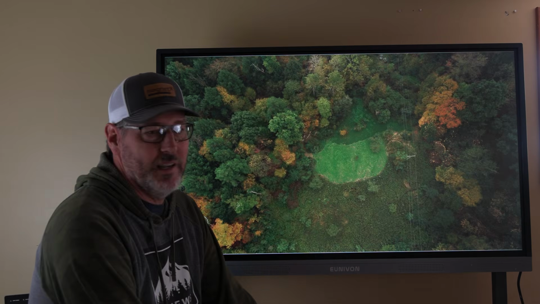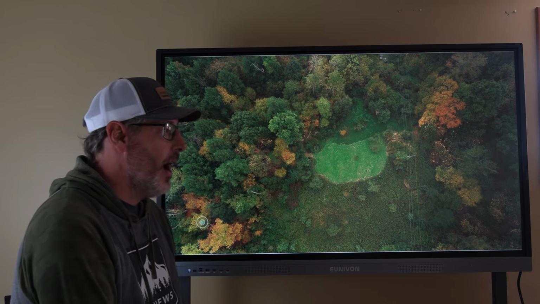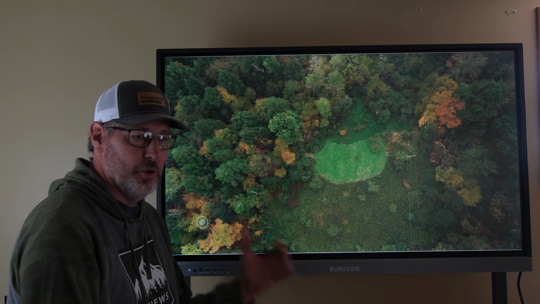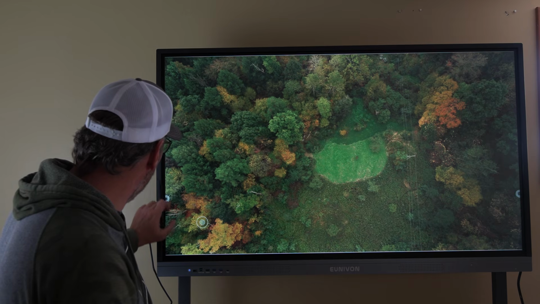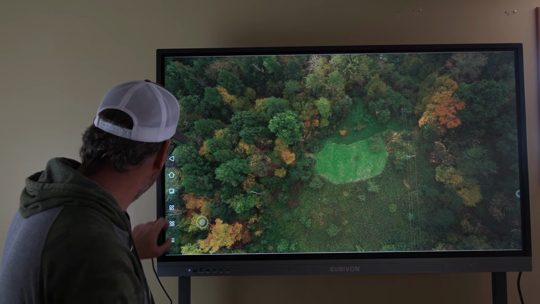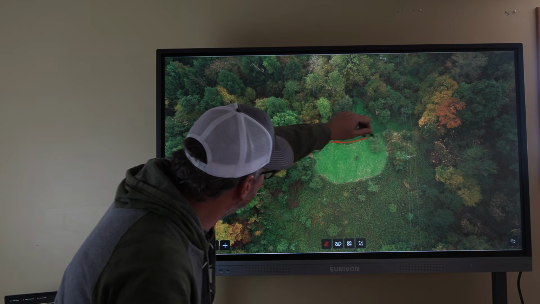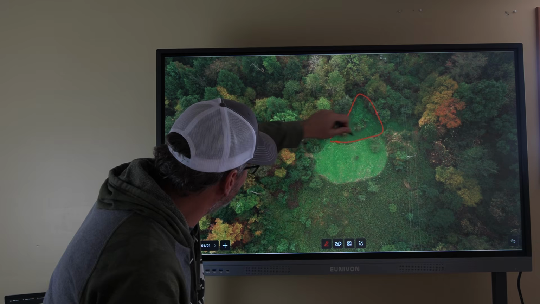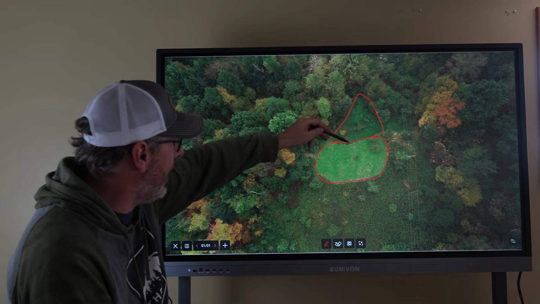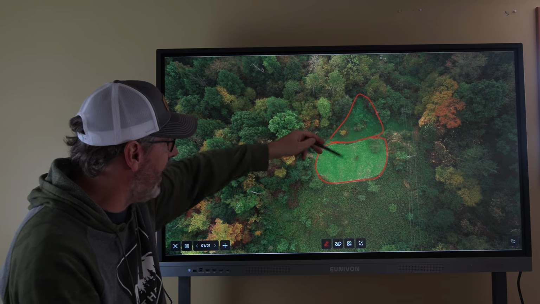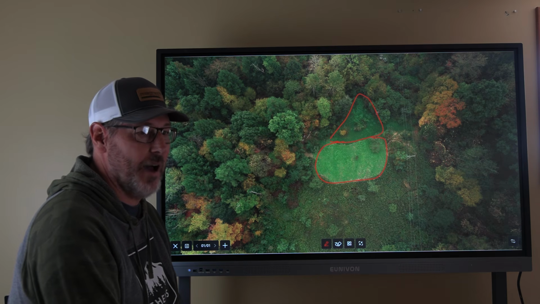I am a firm believer, if I have a quarter-acre size plot or bigger, I love to split that plot into two different sections. And you can see here, here's an example I'll show you here. We'll bust this out. All right, so you can see this plot here is a section. Then here's a section here. What we have over here is we had a perennial blend over on this side. We had an annual blend on that side. And I'm really going to break down why I do this.